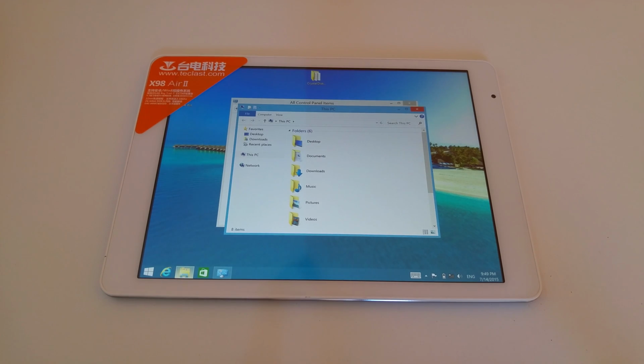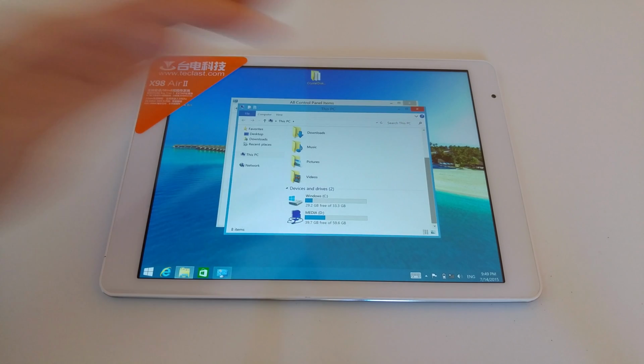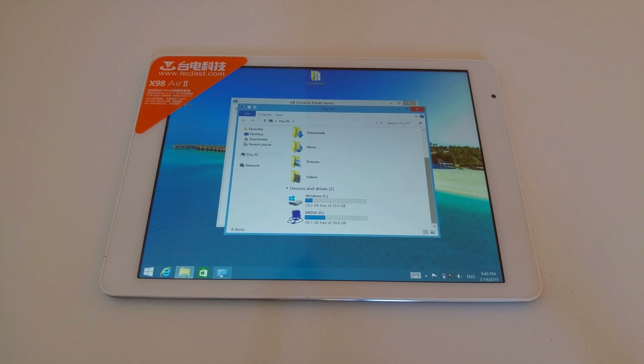I do recommend getting the 64GB model because you do get a lot more space. When it's a dual boot system, you often only have about 10GB spare for Windows, and that's really not enough, especially with Windows 10 up and coming. You can install Windows 10, it's going to eat up a lot of that space there. So we have 29.2GB free there within Windows, and that's not bad at all.